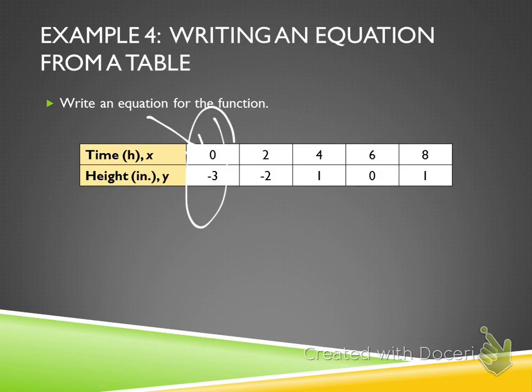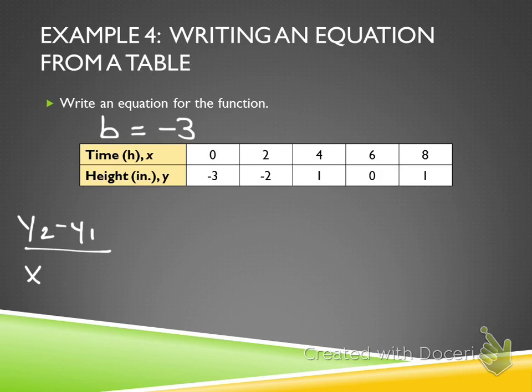Right? Because if it has an x value of 0 and I go down 3, that's where the line is going to cross the y-axis. So I could say up here b equals -3. And now I need to find my slope, and I can use my formula y2 minus y1 over x2 minus x1. But here's my problem. I don't have any ordered pairs, or do I? Do I have ordered pairs here? So I just choose 2 of them. Okay, it's as simple as that.